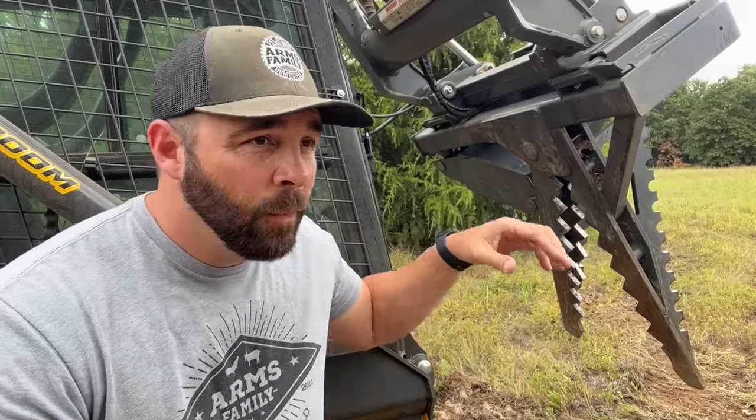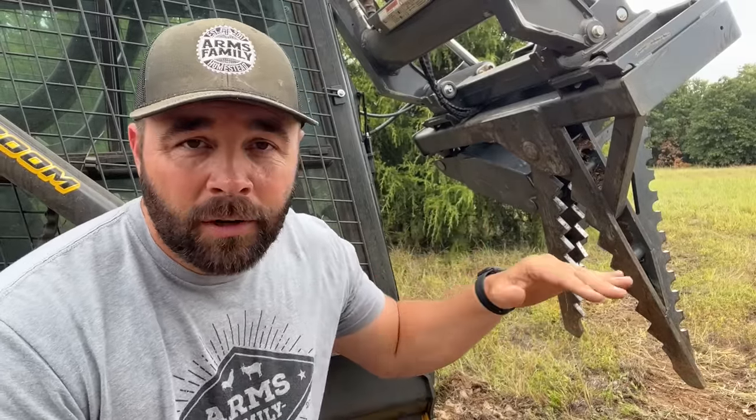But I want you guys to think of it just like the invasive feral hog problem we have. Not just here, not just on our property, not just in Oklahoma, but across the United States, feral hogs have become a huge problem. And they're destroying cropland, they're destroying native habitat for native species, and have all kinds of problems. Well, the Eastern Red Cedar has a similar story.